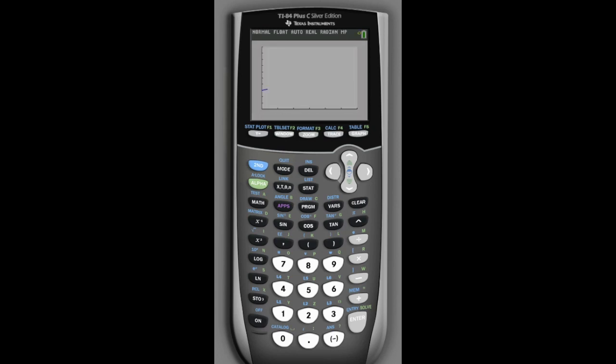Now, if I press graph, what do we get? And there we go. We see our curve starting to curve up there. It didn't quite get to the end of the screen at 10, so maybe we'll go into our window and adjust that y max. I'll make that equal to, let's say, 20, and see what happens.